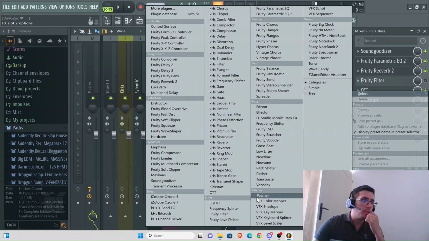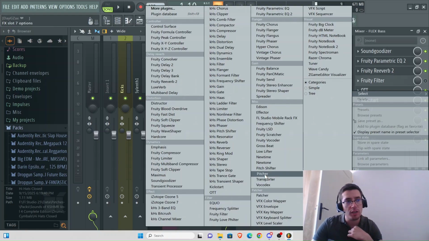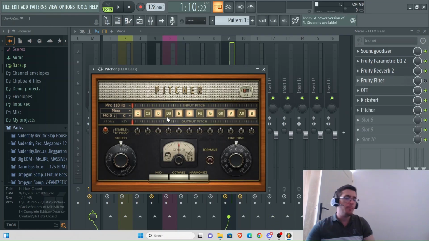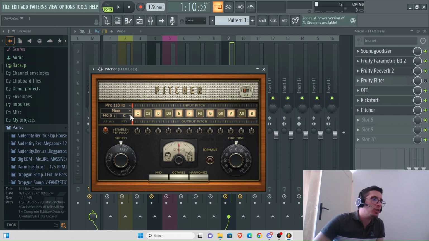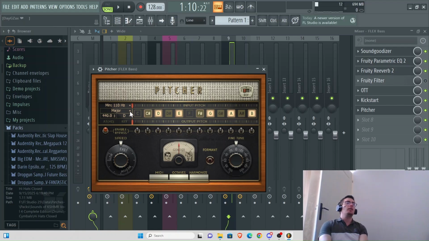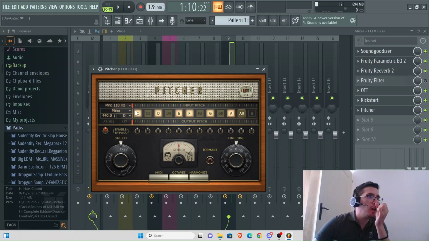Another very helpful effect or thing, so to say, is pitcher. You see, this helps me to create melodies. You see all these notes here, but you can choose the note, for example, D, minor or major. These are the dur or mol in Serbian language, major and minor. And you see the changes. D minor, you can use only these notes because these notes in D minor sound good in combinations.